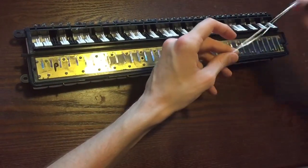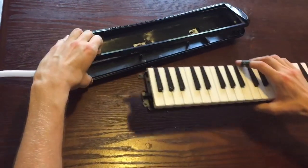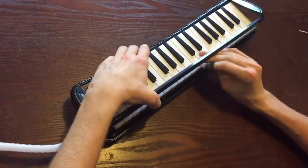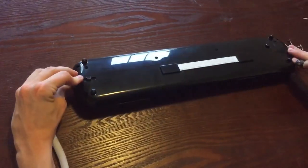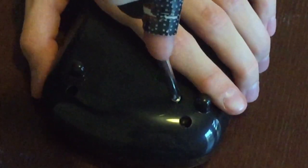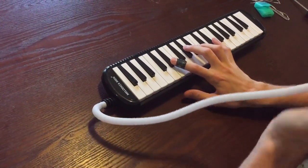So when you're done with that, put it away, flip the keys over, and put it back in the frame that we took it out of. Once the keys are back in the frame, flip it over and put all 8 screws back in their respective spots. Once all the screws are back in, you check and see if you went far enough.